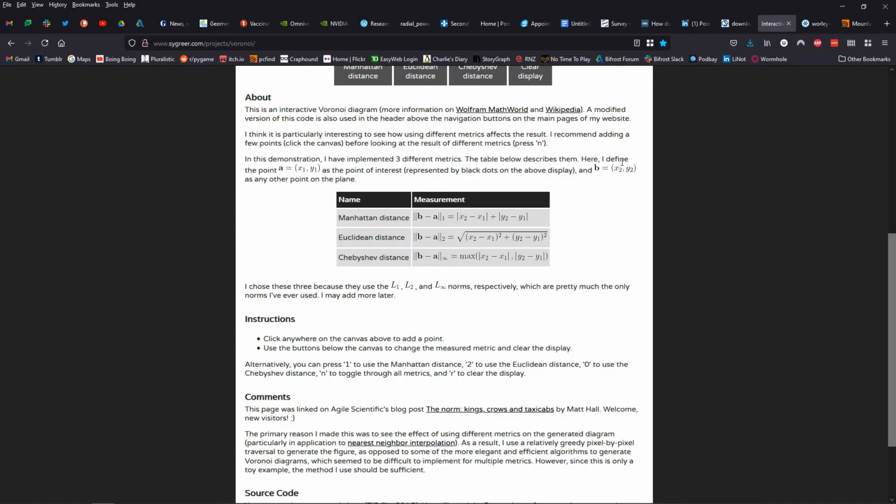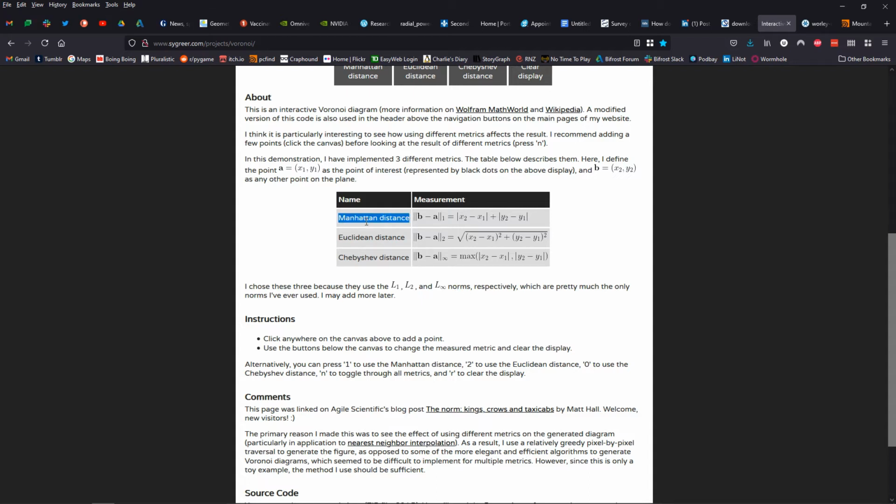In terms of this, this is the best website I've found that explains how to calculate the different noise metrics. Right now, we are using this one, Euclidean distance. So, the distance of b minus a is equal to the square root of x2 minus x1, this is in 2D, so ours would have a z as well, x2 minus x1 squared plus y2 minus y1 squared, and in our case plus z2 minus z1 squared. That's how Euclidean distance works, and that's just what we're doing by the subtraction and everything that we're doing.